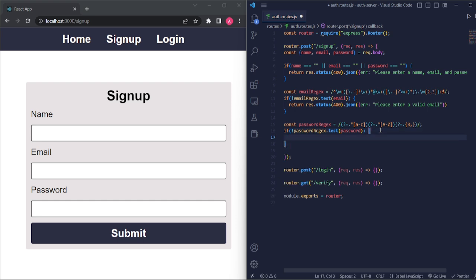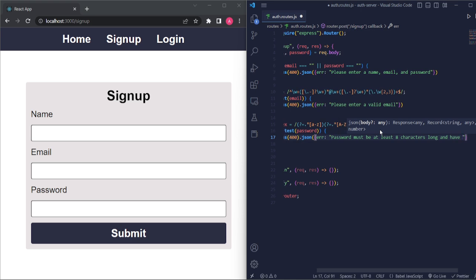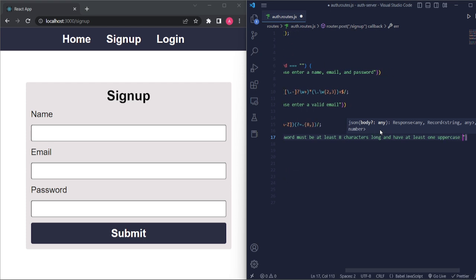If that returns a falsy value, we can return an error. So return res dot status 400 .json, and then we can say password must be at least 8 characters long and have at least one uppercase and one lowercase letter.